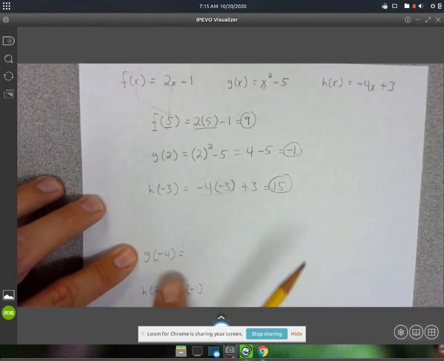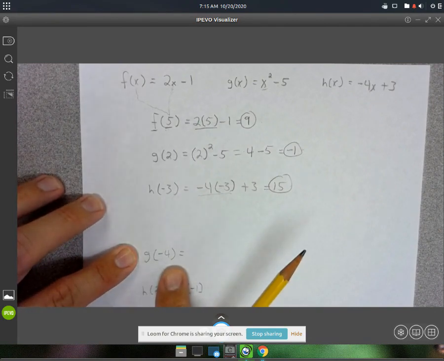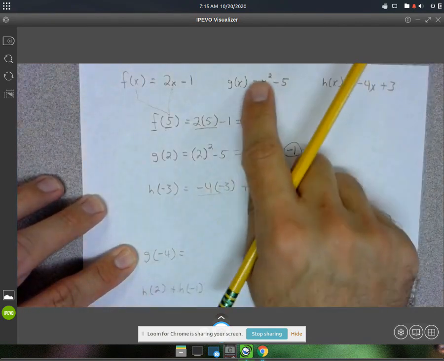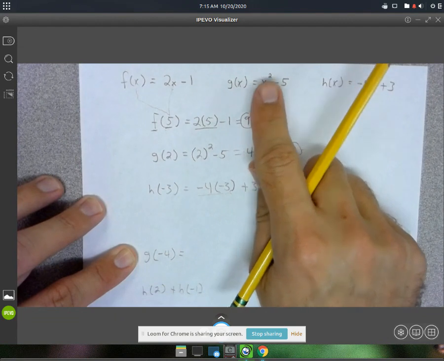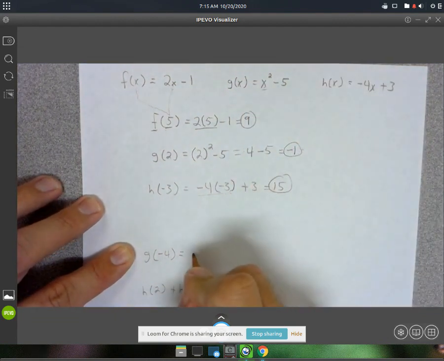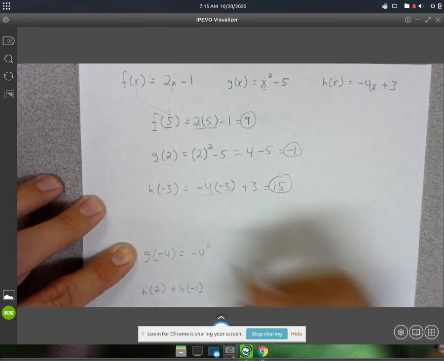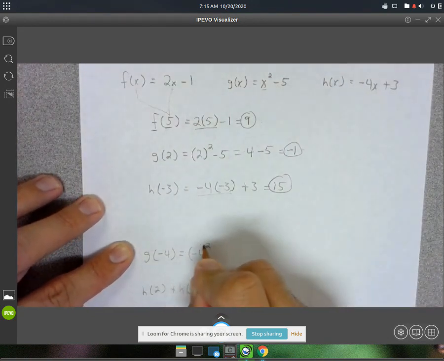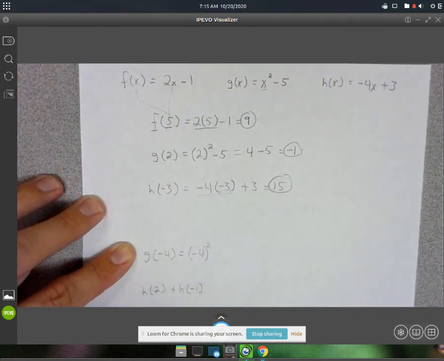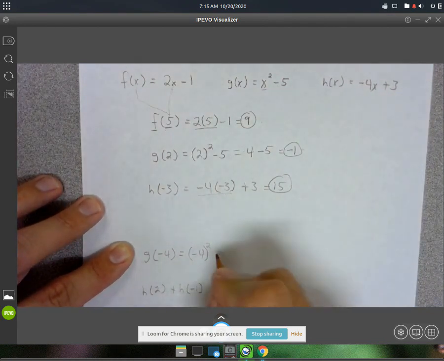Alright, let's see. Let's try g of negative 4. So I'm doing this one because a lot of kids will do this part wrong. So if you plug in negative 4 for x, a lot of students will do this right here. It'll say negative 4 squared, but what it needs to be is negative 4 in parentheses squared. Alright, and minus 5.